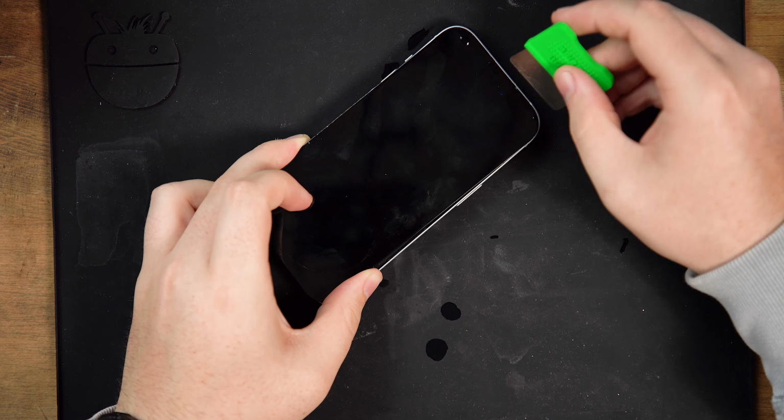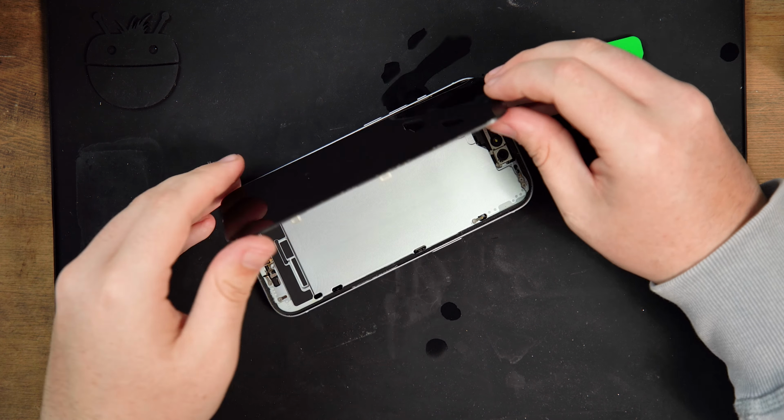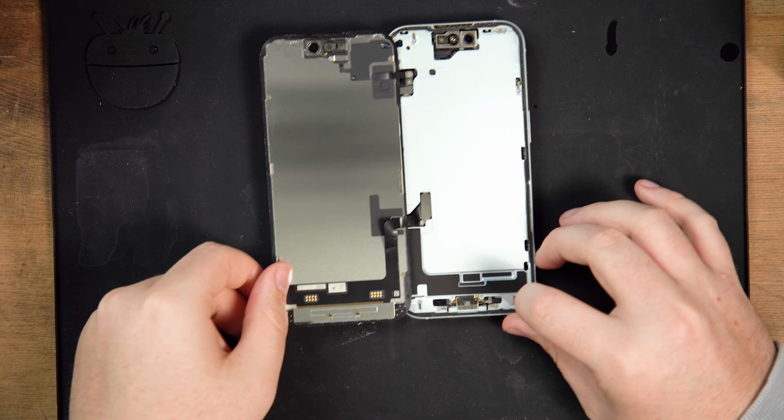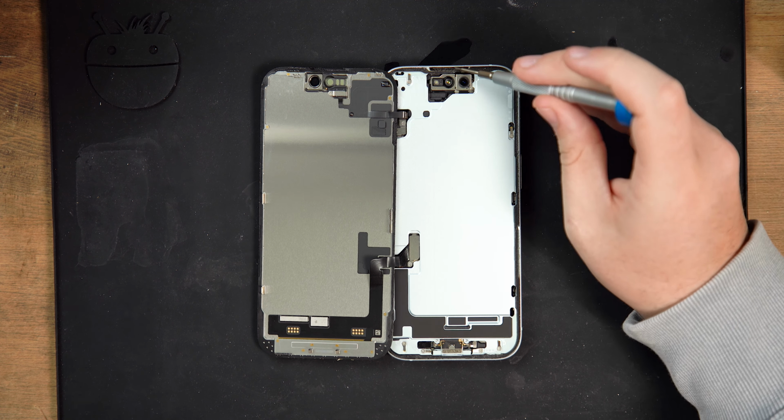Once you've pried around the entire screen, you can lift the screen up. It's still attached to the phone by two connectors, so open it gently like a book towards the left edge. If there's quite a bit of resistance when lifting it up, don't force it, just pry around the entire back glass again to see if you missed any adhesive.